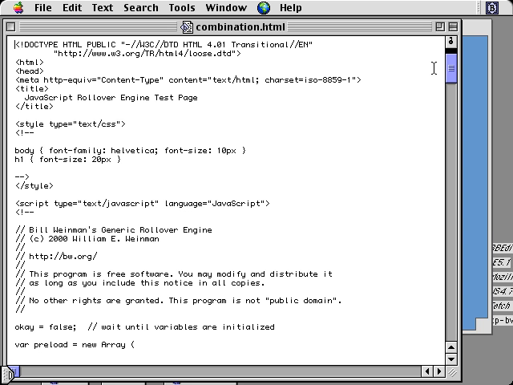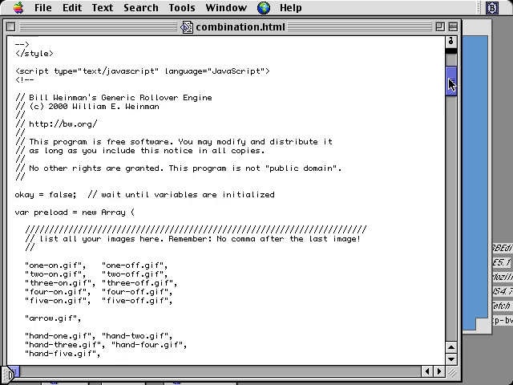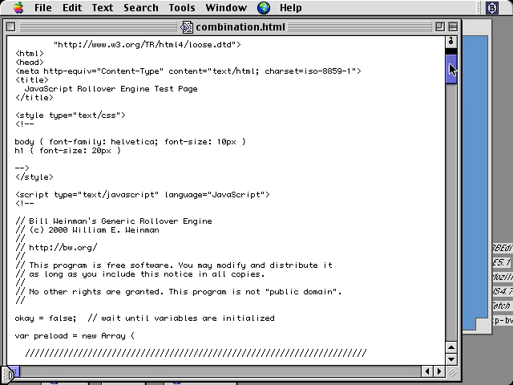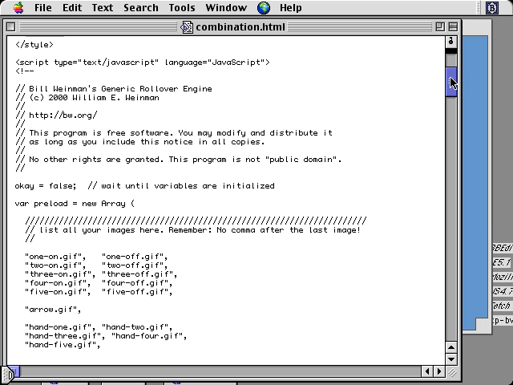So, getting started, this is a document that I wrote for the Creative HTML book, and so you'll notice that the tags are all in lowercase instead of in uppercase. Actually, this document is included on the CD-ROM, but it's not discussed in the Creative HTML book. Separate documents do the different rollovers separately. This was just an experiment that I wrote at the time that I was writing the JavaScript, and I happened to write all the tags in lowercase, so it looks a little bit different than the other ones that we've been using.